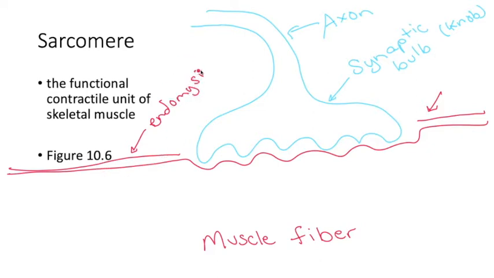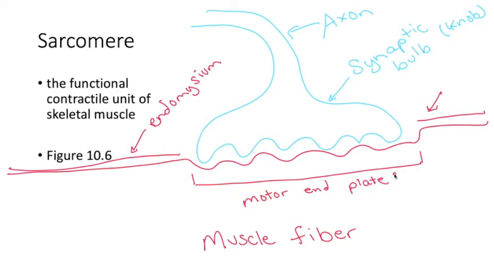So that surrounds the entire cell except this area here where the neuron and the muscle cell almost but don't quite touch. They are very, very close to each other, but not quite touching. That small area, it really is just like a pinprick along the length of the entire muscle cell. We call that area the motor end plate.